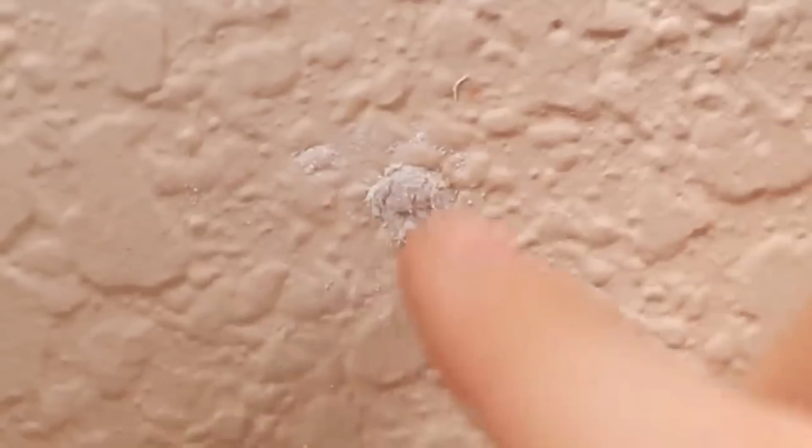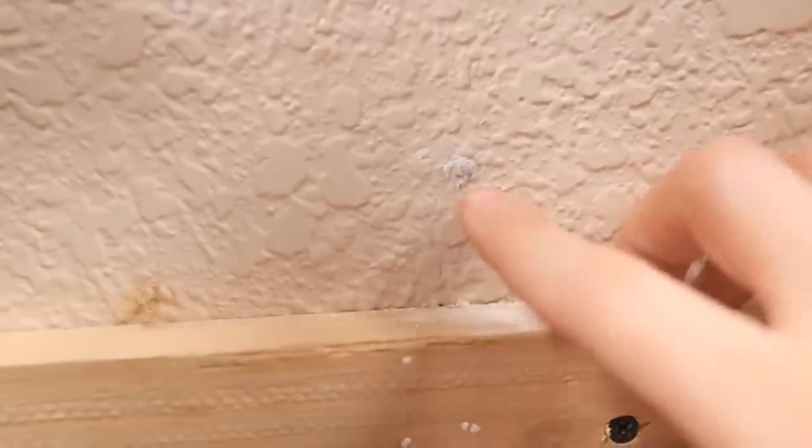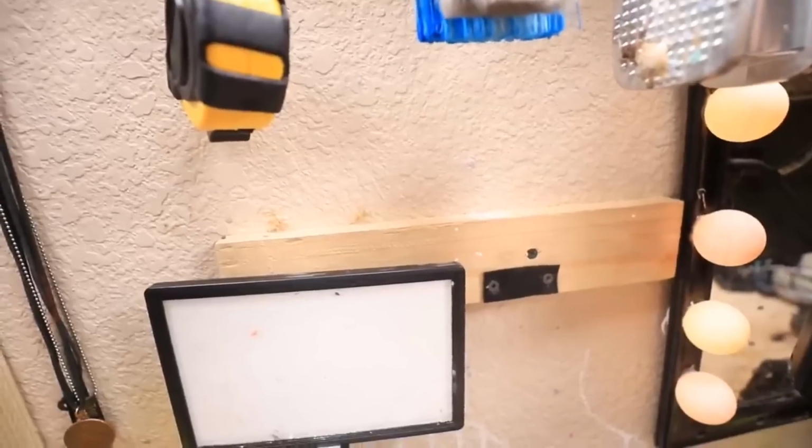Okay, so I let it sit there for a little bit and it kind of looks like it does blend in actually. If you were to give this a proper paint job, I would say that this would actually kind of work. So I guess we're gonna have to say that this one works.